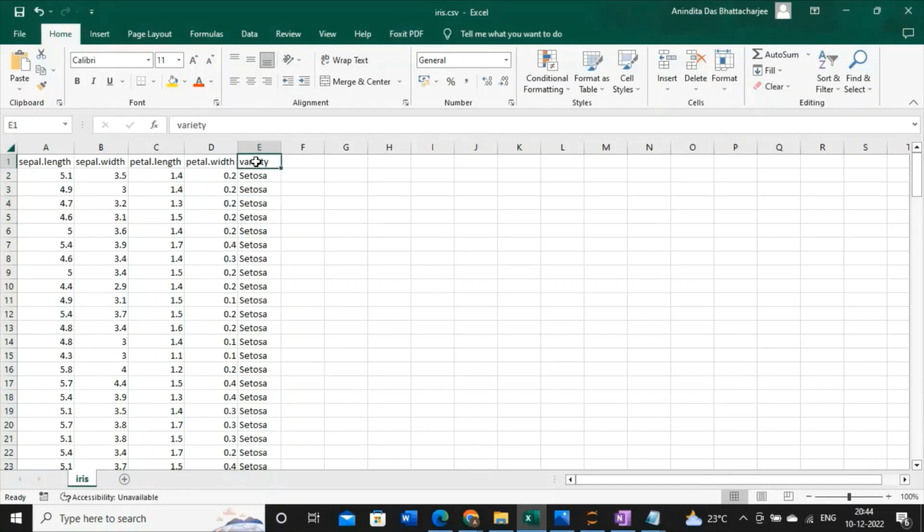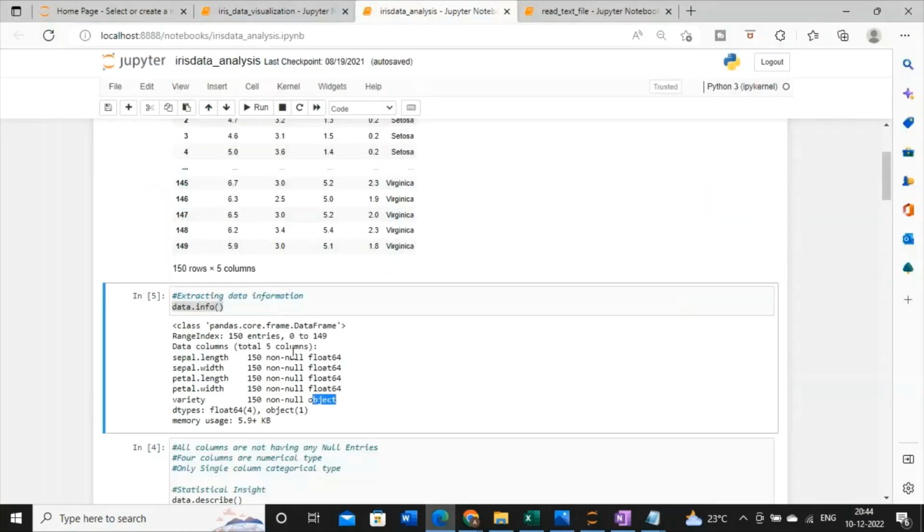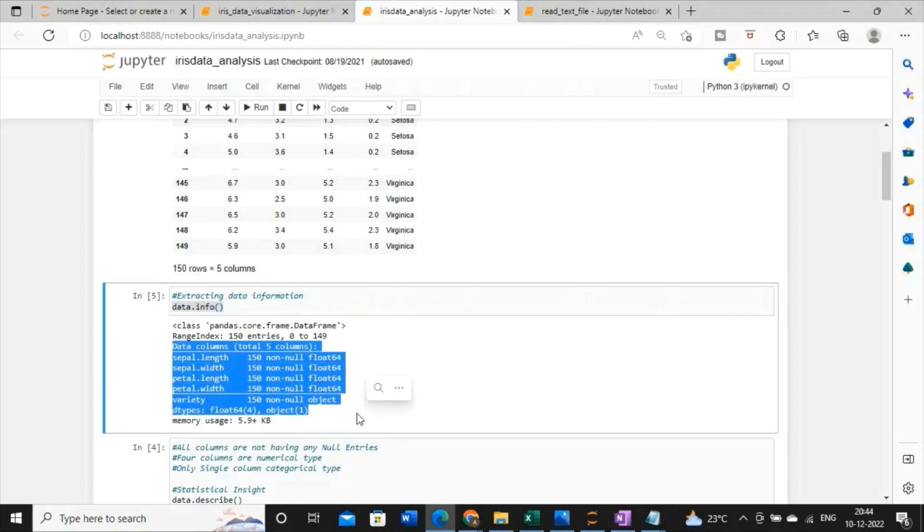So under the variety column, whatever strings we have, Python is treating them as objects, and inside these other columns, whatever values we have are floating point values. So by using the info function, it can show the statistics of the data, meaning the data type. It shows float64 in Python. Float is depicted as float64 and string is depicted as object. So it is showing the data information.